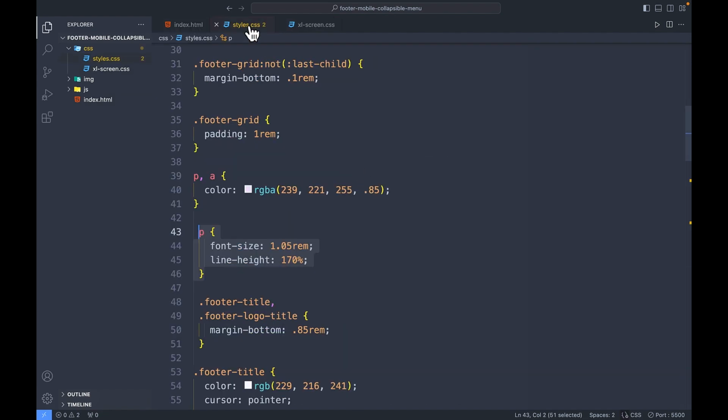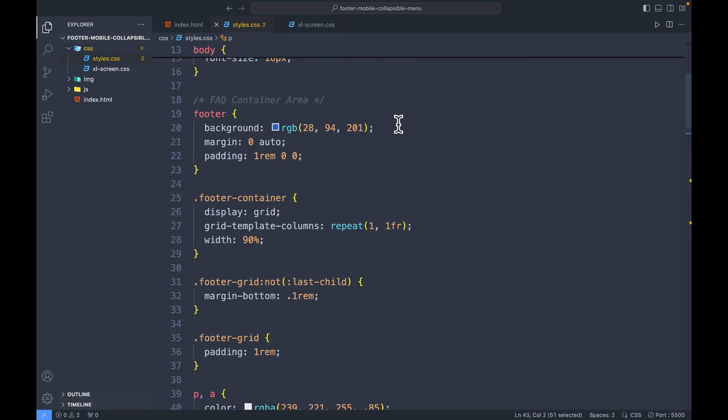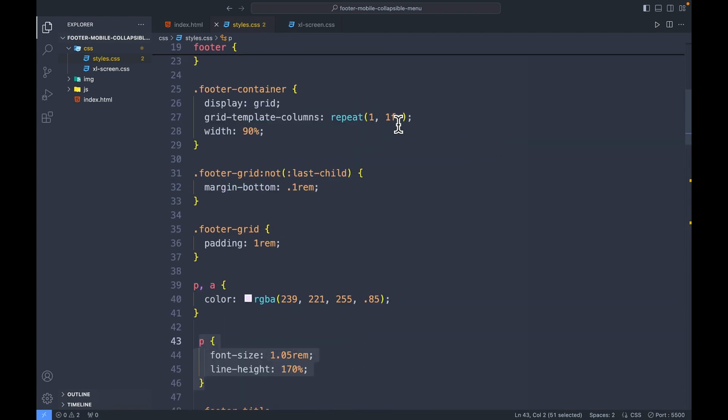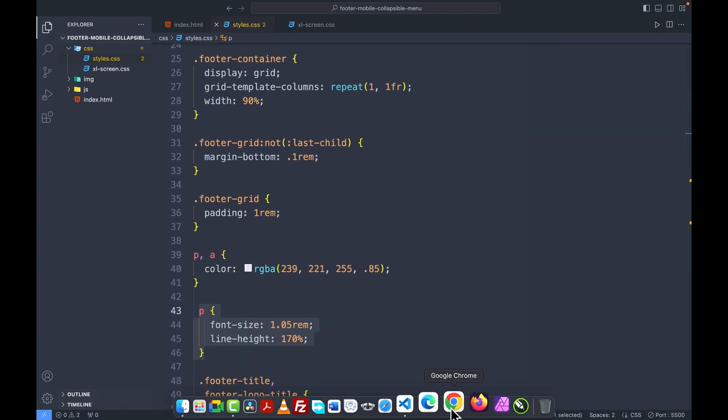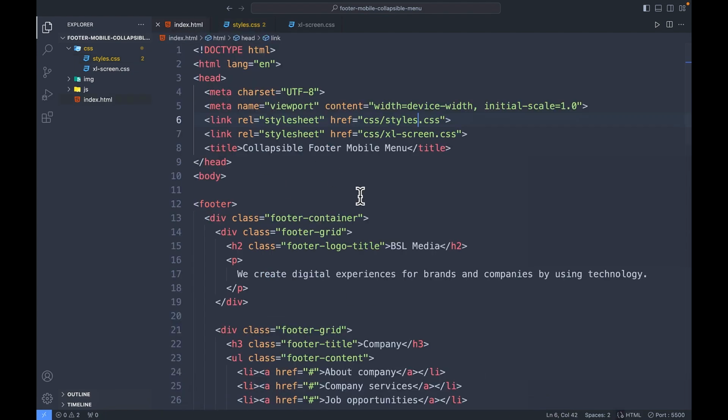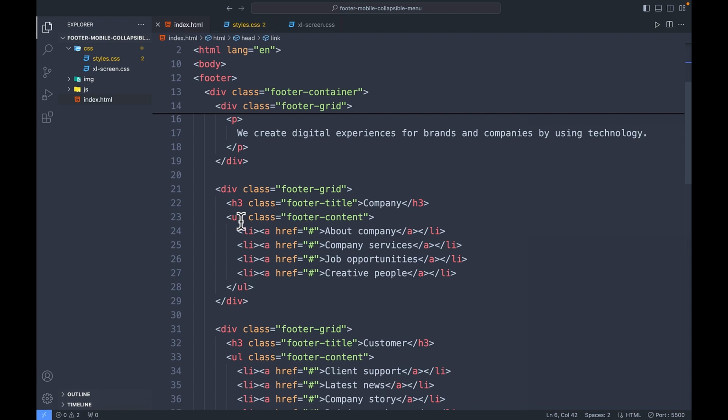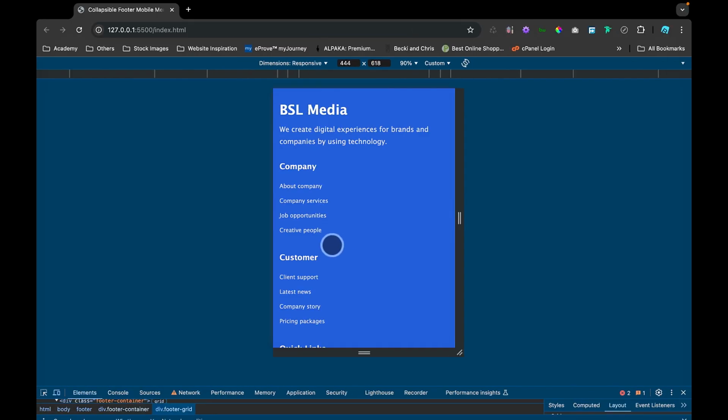So if we come to the mobile view area, to get this to work, the first thing I will do is go back to the HTML and look at the name of the UL, because it's actually a UL list.